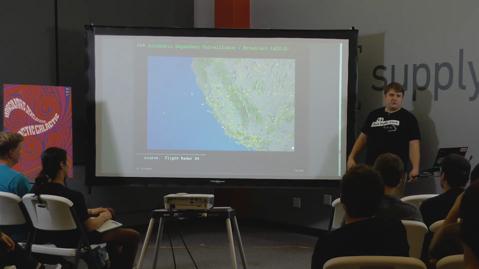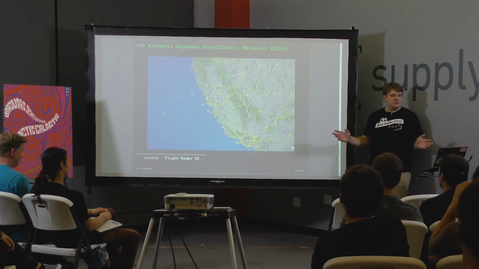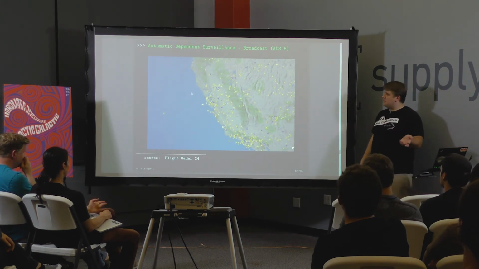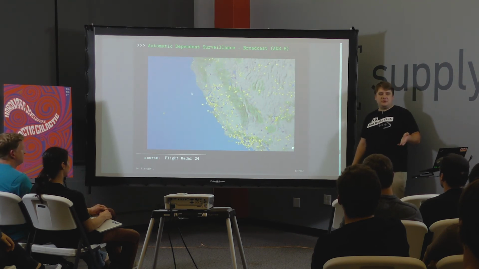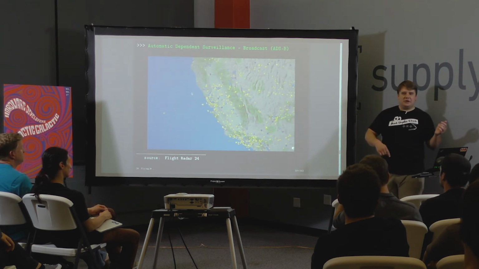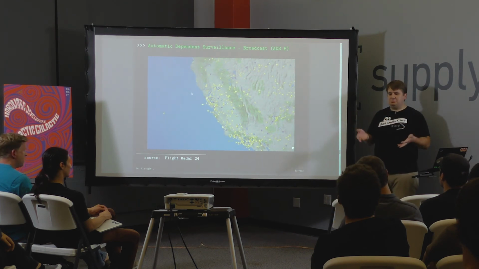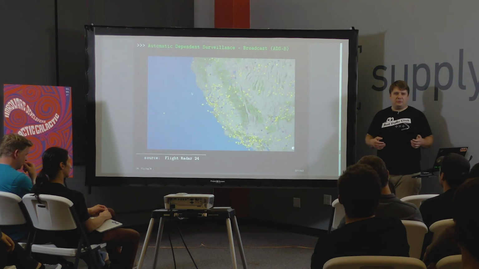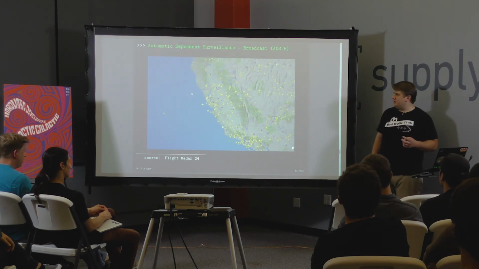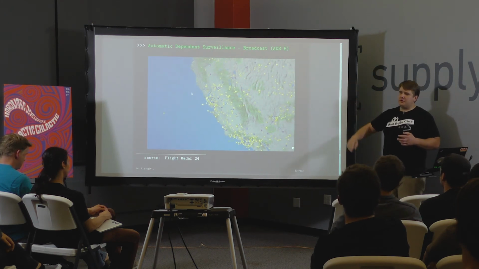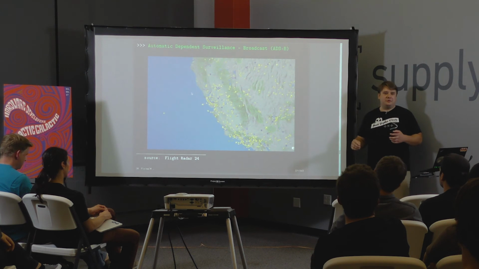This is a screenshot from Flight Radar 24, a website where all they do is send people receivers that track planes everywhere. If you have one on whatever you're flying, it makes ATCs feel good because they can see where you are, and the plane will see where you are. If you get very close, lights will go off and they'll avoid you, or you'll avoid them. Generally, if you submit a flight plan and say, I'm staying very high, I have ADS-B, nobody cares because they can see you, and if they need to, they'll get a hold of you.